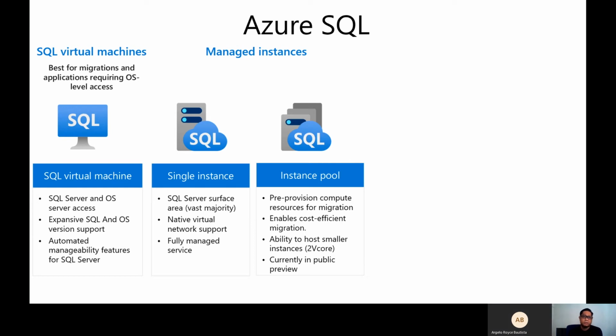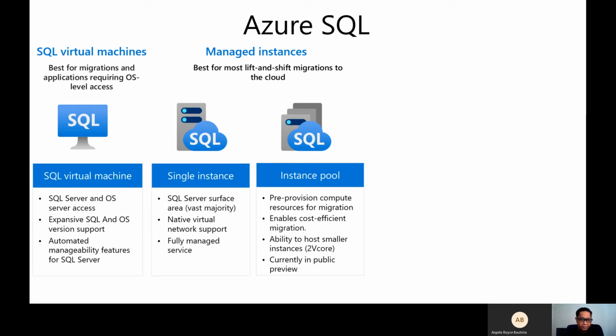So like I said, managed instance is more appropriate for most lift and shift migrations to the cloud because it has a wider set of SQL Server features. Then on top of that, you have all the platform because it's a platform as a service. You have all the benefits of a PaaS offering. That means you don't need to manage your backups. The backups are automatically managed for you by Azure. The HA, the DR, it's already there.